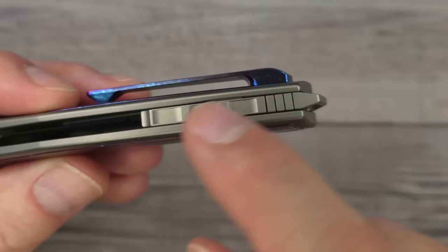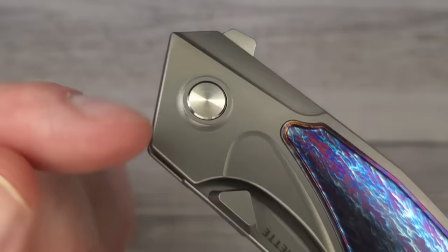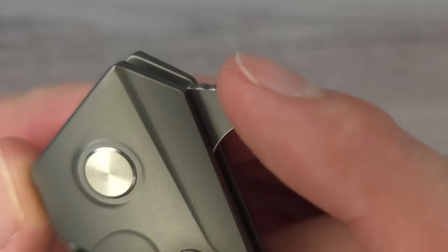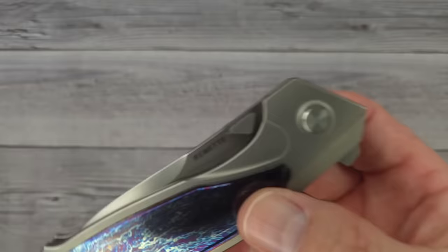This is a milled titanium clip — it is beautiful. There's a back spacer and a lanyard hole. And this is a tool we're going to take out in just a minute — a little teaser. You can use that tool on this captive pivot, which has caged ceramic ball bearings on the inside. The tool will fit this side in case your pivot gets loose or you're taking the knife apart. There's just a couple of jimps — I'd call them medium aggression.